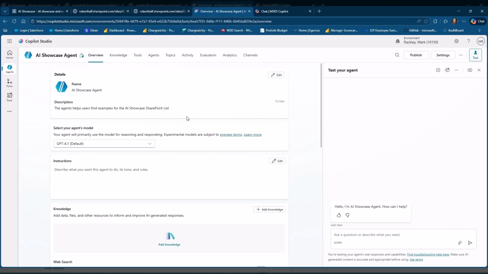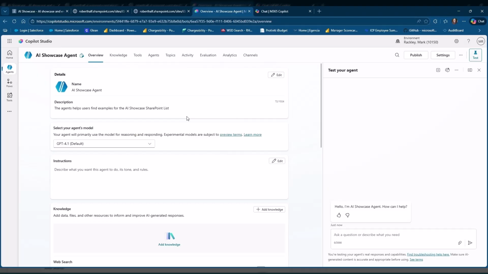Now, for those who are familiar with SharePoint and the way it works with lists, SharePoint queries use internal field names and not the display names when it queries a list. So we need to give the agent all of this information about this list so that it can query it correctly.